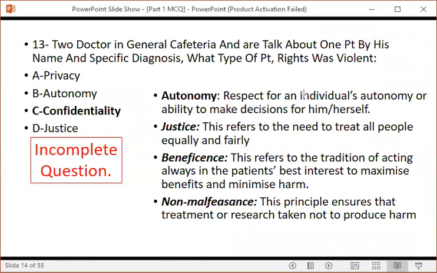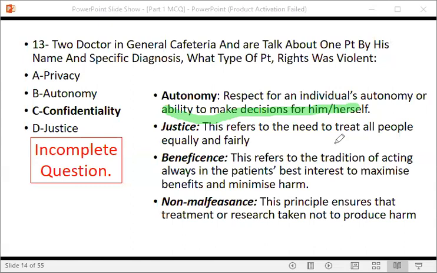What is autonomy in general? It's respect of individual autonomy or ability to make decision for him or herself. يعني هذه مثلا patient has end-stage renal disease, or advanced stage of cervical cancer, and the option is to give her palliative chemotherapy. The patient picks not to take this medication and she accepts to die earlier. This is autonomy of the patient. It's patient right. We can't do anything. Another example, patient on labor ward and baby starts developing bradycardia, but the patient refuses to go for cesarean section after full explanation that this baby may go into cerebral palsy, may die, may be severely affected after delivery, but she refused. Then the autonomy of the patient, you have to respect that. نحترم هذا الشيء. You can't change anything.